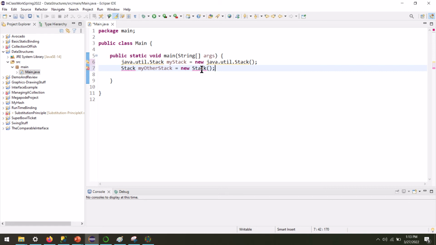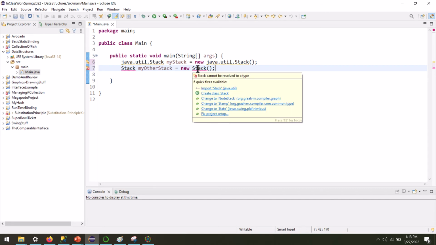Eclipse knows that there's something called Stack, but it's not sure if that's the one that I'm referring to. Do I really want that class called Stack? And Eclipse offers to fully qualify that or add an import statement, and that way there's no ambiguity as to what class I'm talking about.